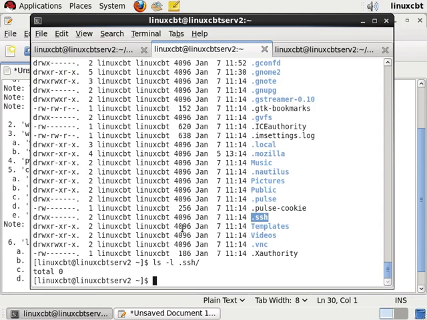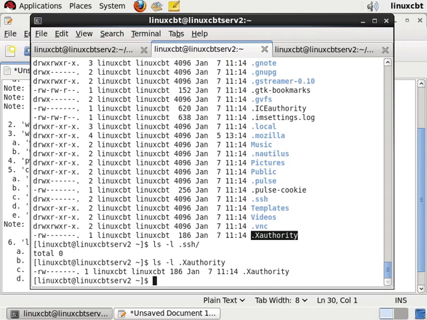And then once you know the directories or files, you may interrogate them. For example, .ssh is a directory. Notice the colorization, that items in blue are directories, items that are black are files. So here is a file that is hidden, .pulse-cookie, and here are some others. You may enumerate the contents, for example, of the .Xauthority file. So let's ls -l and use tab completion to help us, and there's the lone item. So you can specify individual items as well.